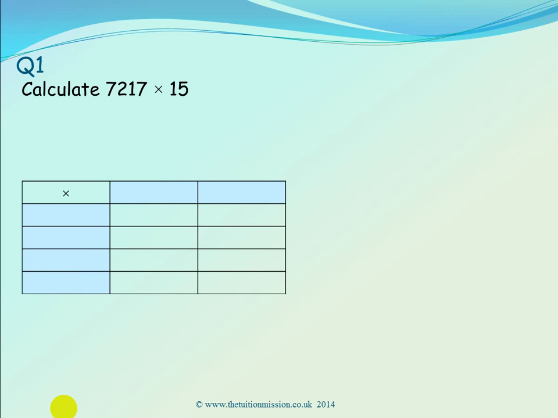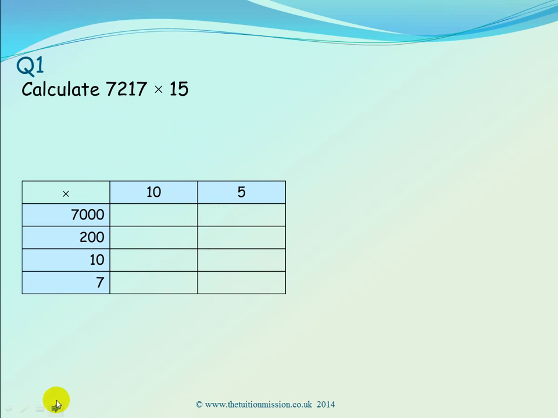numbers. And I've set up a grid with 4 rows and 2 columns for us to write our digits in. You could write your table the other way around if you wanted to. It really doesn't make very much difference to your final answer. I filled in the values down here, 7,210, 17 for my 7,217, and 10 and 5 across the top for the 15. And now we're going to fill in the empty cells in the table.